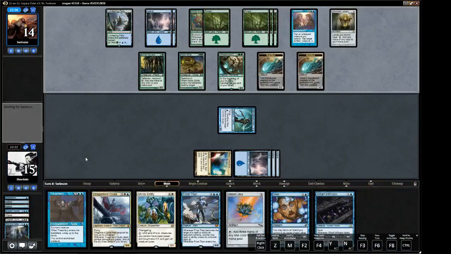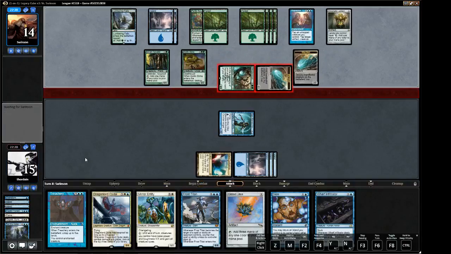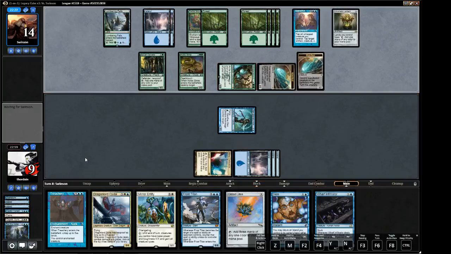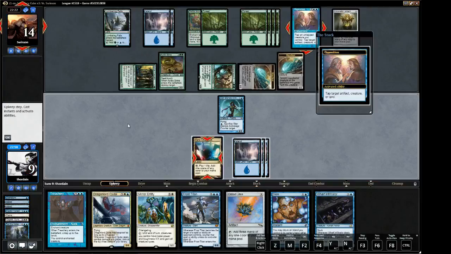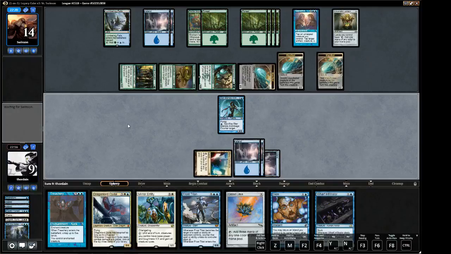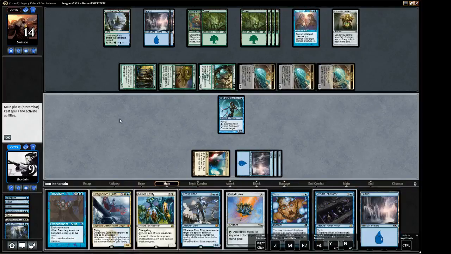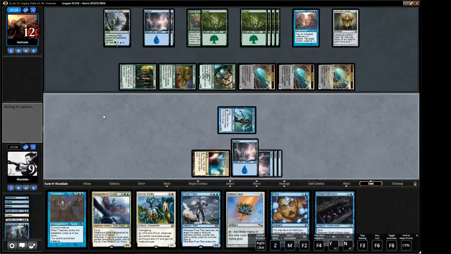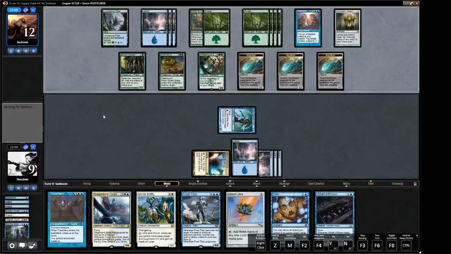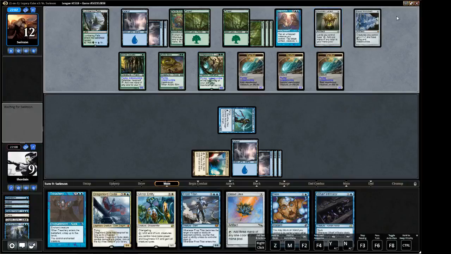Discard. Part the Waterworks, that's never ever getting cast. And yeah, we're already at like, okay. Yep. Well, he's doing it by the book, and it's working. All right, an Island. Attack. And just dead on the swing back here. Yeah, okay. That's fine.